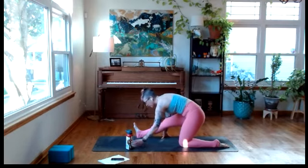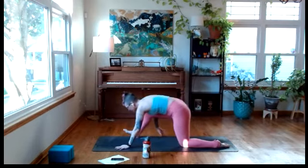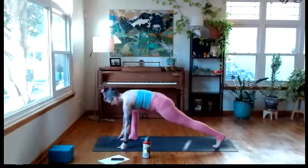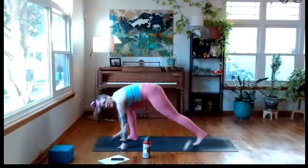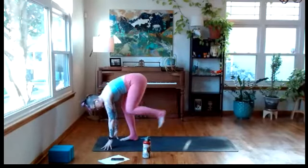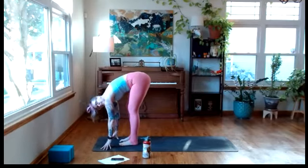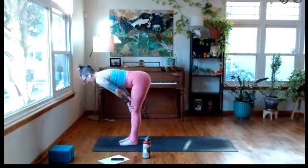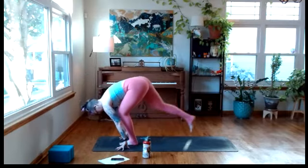The next time that you are forward in your lunge, lift the back leg up. And with a big inhale, start to step the left foot forward, leading the forward fold. It's okay if it takes a couple steps. Inhale, lift halfway. Exhale, step the right foot back this time.